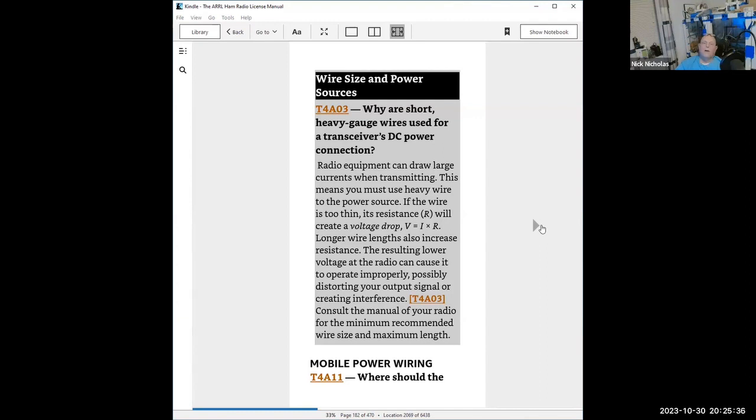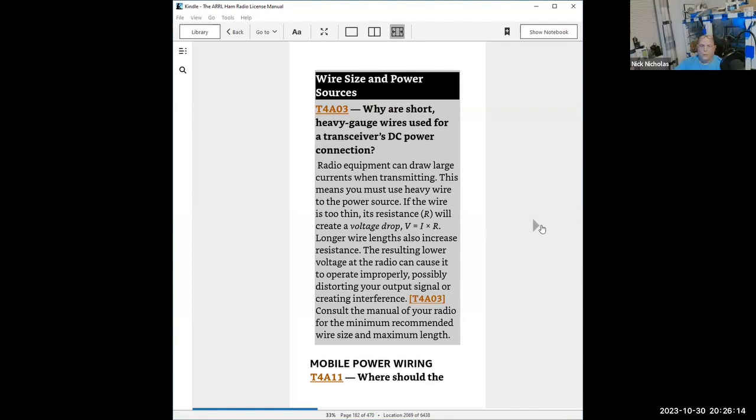Calculate by using the current formula. You know how much power the radio draws, and you can calculate how much current because it runs at 13.8 volts. And again, you do the same thing we did earlier. Let me start over. You divide the 13.8 volts into the double of the power. You will get the current that radio runs on. Okay.